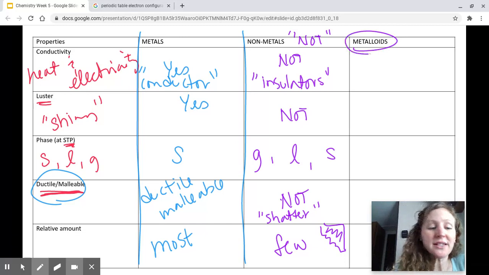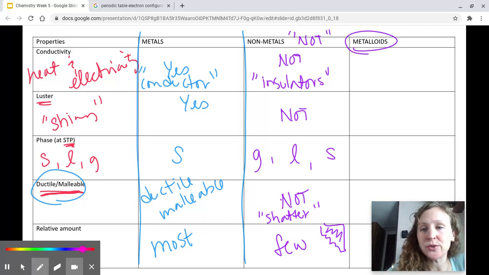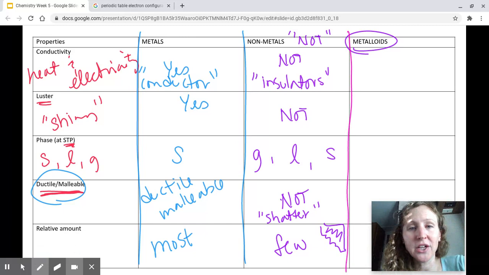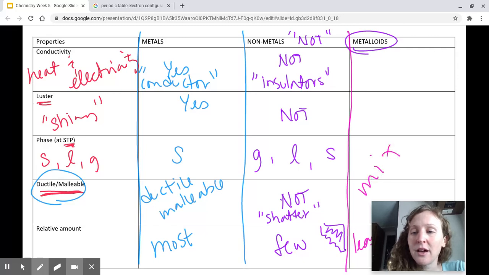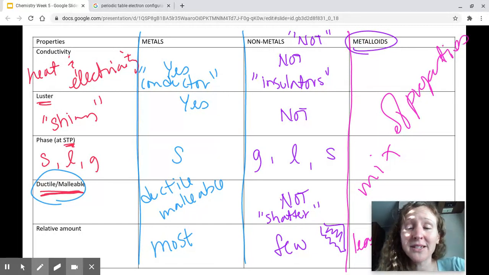Okay, and metalloids are a really interesting category too. Metalloids tend to be kind of like the black sheep of the periodic table. Anything that doesn't clearly fit within the metal and the nonmetal category kind of gets fit into this metalloid category. So there are the least amount of metalloids, and they have a mix of properties. And actually, that mix of properties is not very consistent at all. Some metalloids are shiny, some are not. Some metalloids are conductive, some are not. And it's not consistent through them.